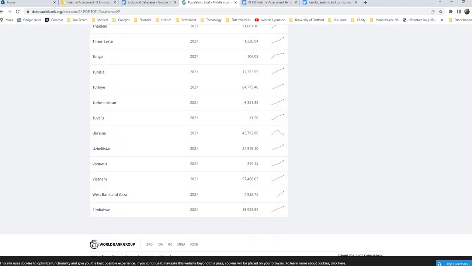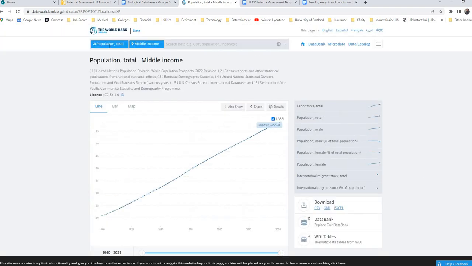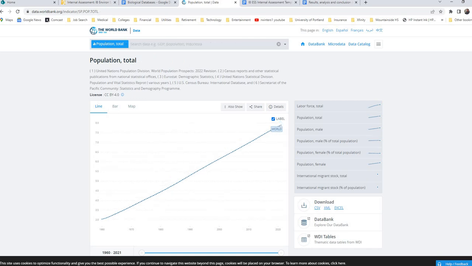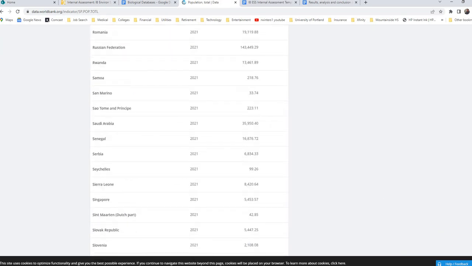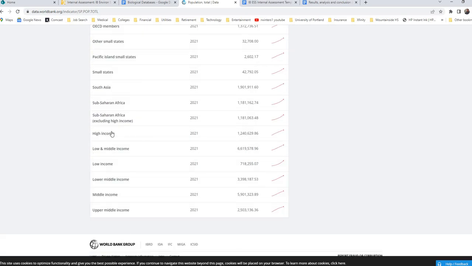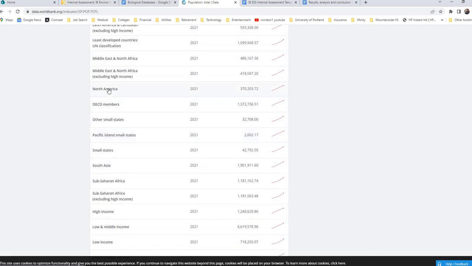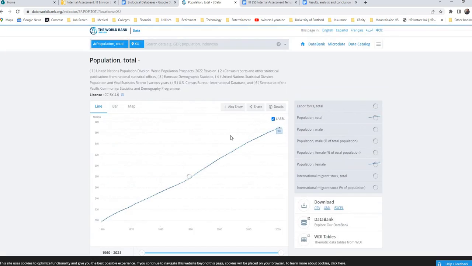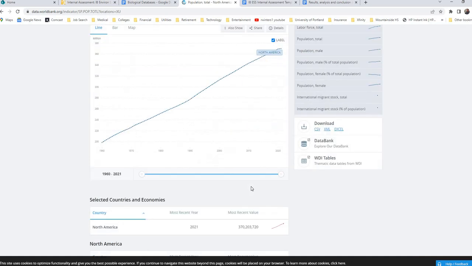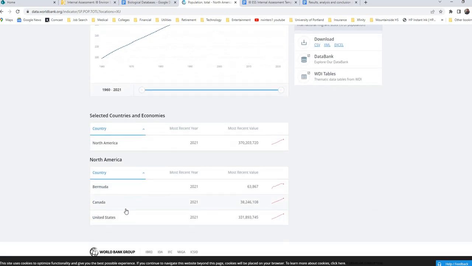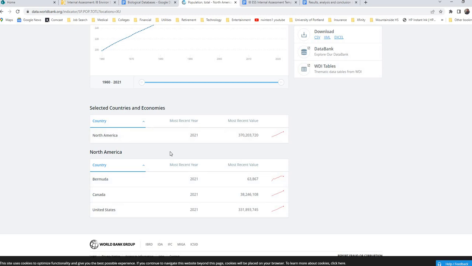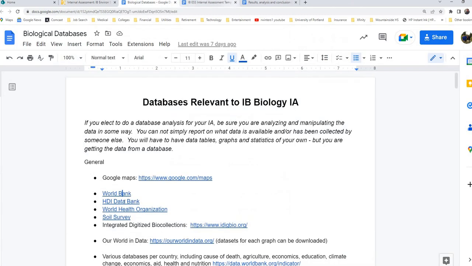Oops, I think in order to choose something else, I need to go back to the default page, which was population. Let's get rid of the income here. Go back to population. Choose another one here. Oh, I could look at areas too of the world if I didn't want to just... so a lot of you were doing North America. That might be kind of nice. And look at countries in North America. Very good. Easy way to do it. So that's one database you could use. Let's close this one out here.